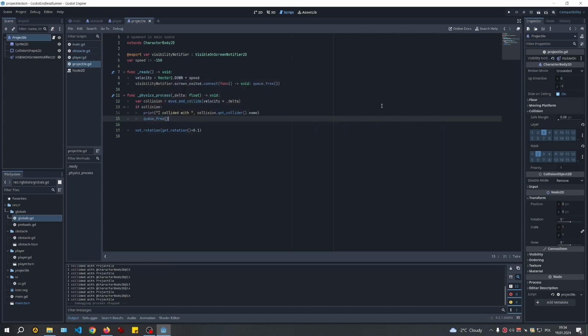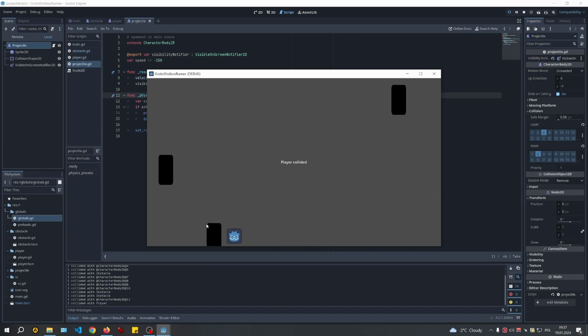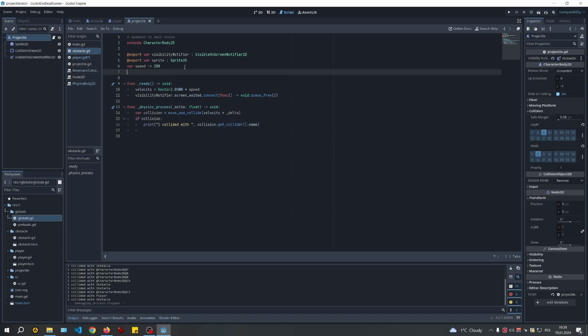Something weird is happening. I don't know why, to be honest. We're getting this weird output. I kinda don't understand why the obstacle moves a little bit sometimes when hit by a projectile. Look, you've seen it? It moved, and I don't understand why. Let's maybe set our player attack speed to half a second instead of a second. Go to our obstacle, create a variable called durability. You can also call it health if you want.